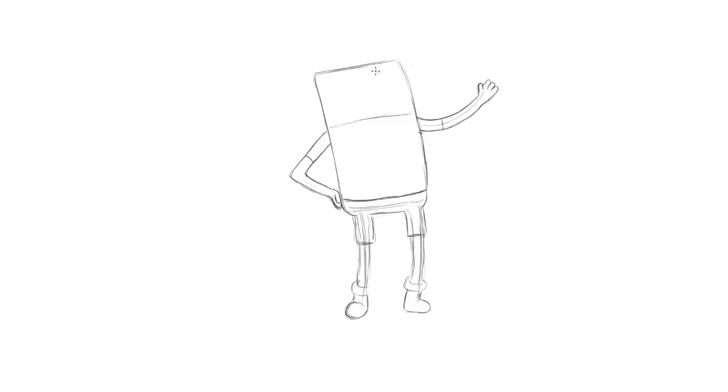So okay, be careful not to draw a total circle here. It's actually a bit of a stretched circle, an oval. It's a bit wider than it is tall. So let's draw an oval in here. Okay, that's where his little hat or his mask, his balaclava opens up. And Finn has the simplest face in the world. It's just like two dots and a line.